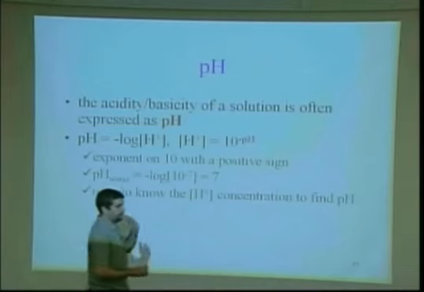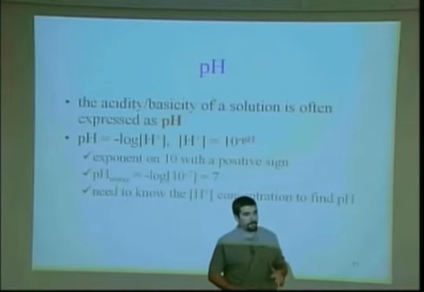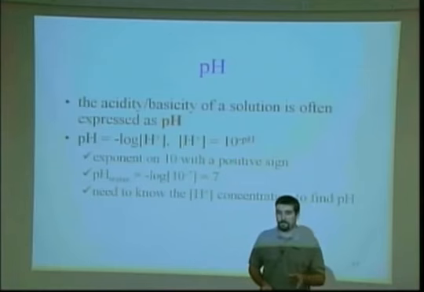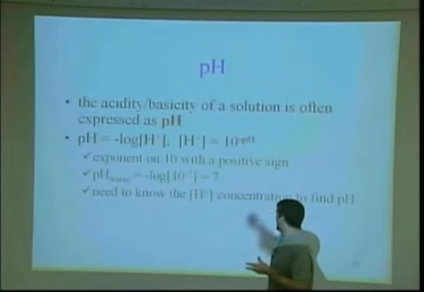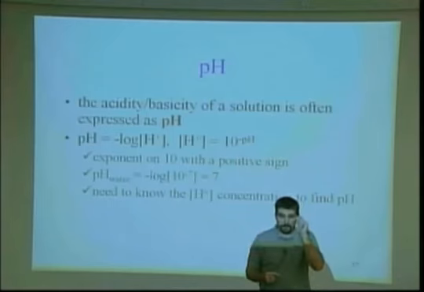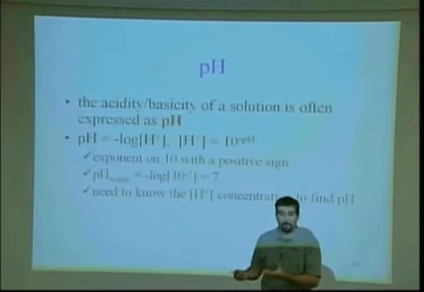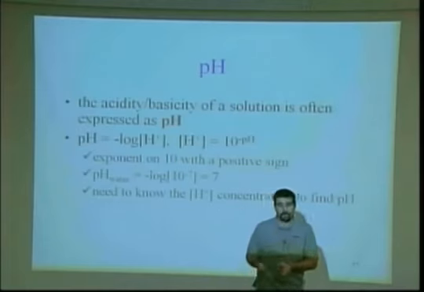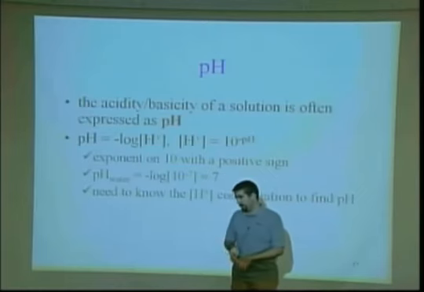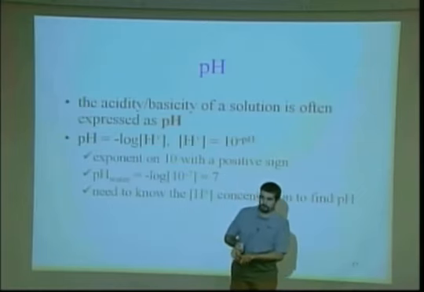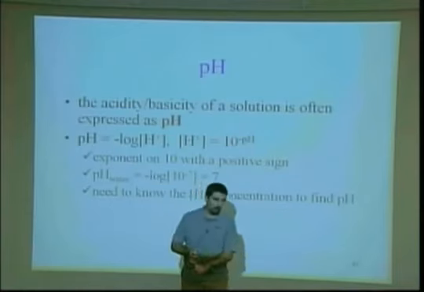So you're going to want to take the inverse of the log, which is 10 to the x. Usually, it's like a second function of the log button. You should see it connected to it. You would either type in your pH first with the negative sign and then hit that button, or else you would hit that button first, then type the pH number in. It depends on your calculator. Okay? If you have trouble, ask somebody or ask me, but you don't want to miss points for not knowing how to use the calculator. Okay? That's crazy. If you're going to miss points, at least make it a good way to miss points.